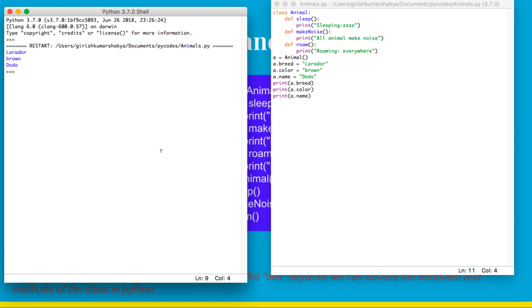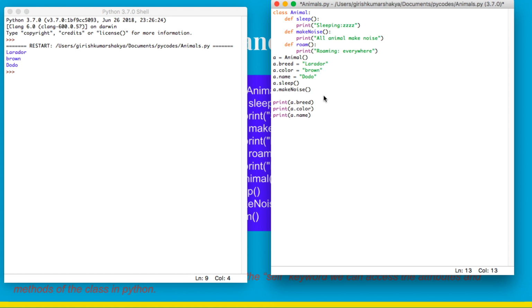Now what happens if I try to call these methods? For example, if I try to call the method name, because the print is inside this method, let's say a dot sleep, a dot make noise, a dot roam. If I save it and try to run it, my friend, let's see.